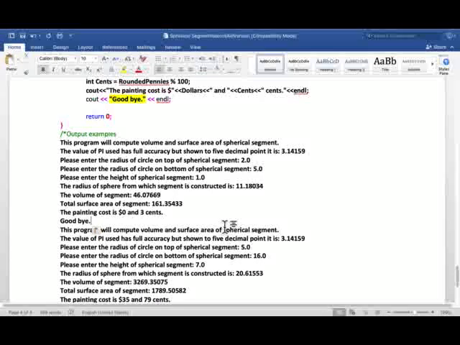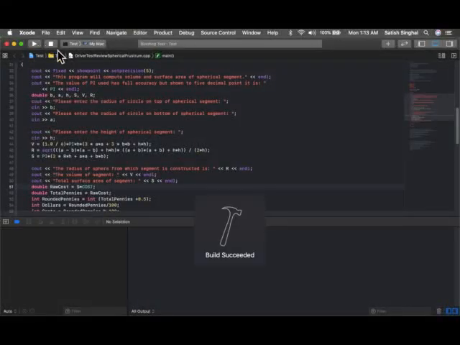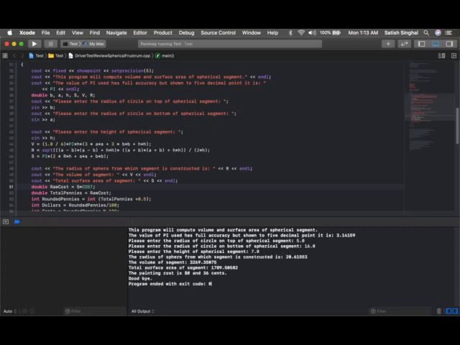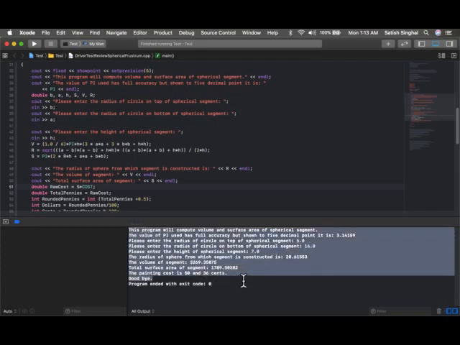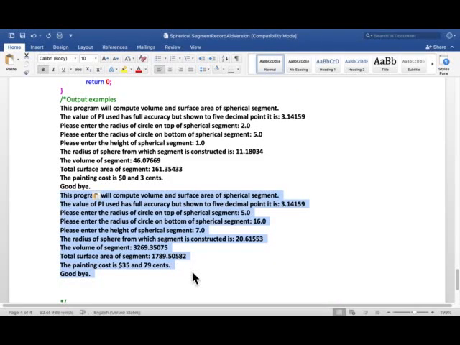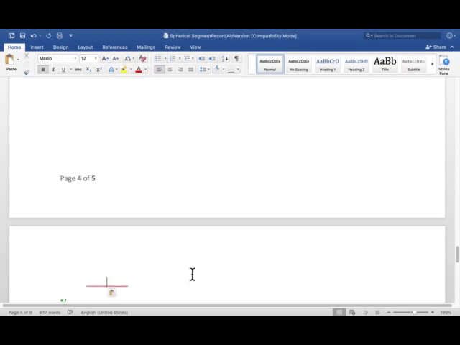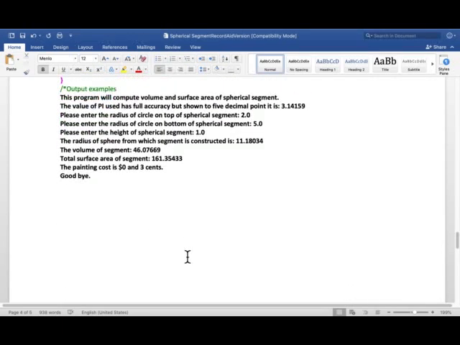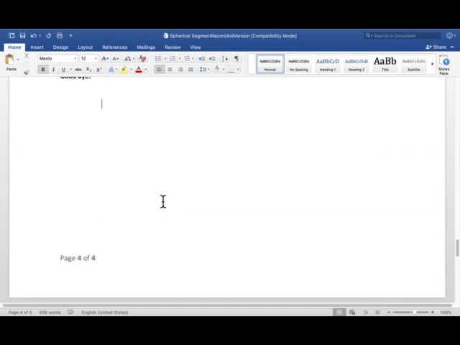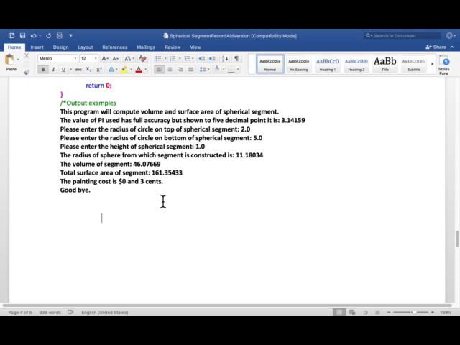And the second one was 5, 16, and 7. So let's run it again. 5.0, 16.0, I think it was 7.0. Yeah. This time we got this one. The cost per unit has been kind of arbitrary. Certainly we can play with those numbers, but I don't know what happened. Why didn't it do it? Okay, it's right here. Match destination format. Somehow it's not doing it. I will fix that. In this document it will have it. It's not a problem.